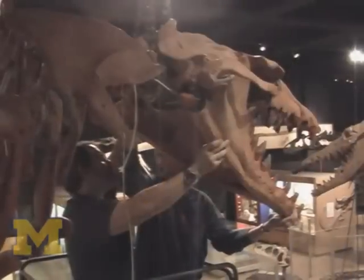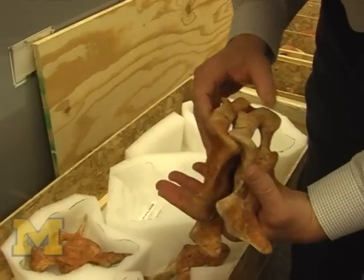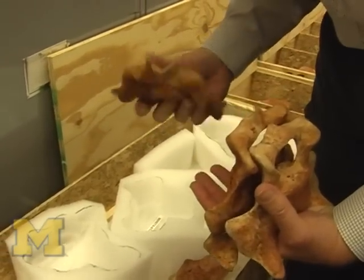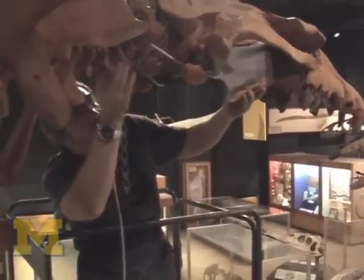It symbolizes the internationalism of the university. In terms of my research, it's much better to see an animal mounted complete as a skeleton. Just the act of mounting it makes you think about how the bones really fit together and confront uncertainties that you would never realize you didn't understand until you try to fit them together. So it's been very satisfying and informative — a real learning experience to mount it here. It will be one of only two display casts on view in the world; the other is at Wadi Hitan, the UNESCO World Heritage Site in Egypt where Basilosaurus was originally found. Putting a specimen like this on display is a fantastic way of showing something about the past, and any time you put a whole animal on display in some kind of posture, you can immediately get some idea of the life ways and paleobiology of that animal that an individual bone in a dusty drawer can't give you.